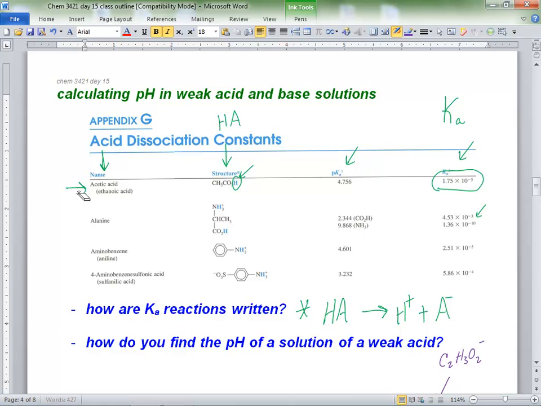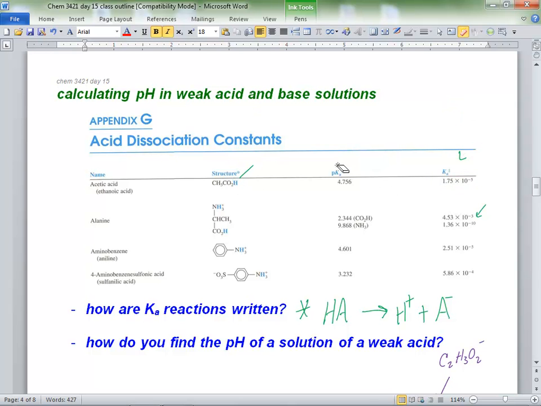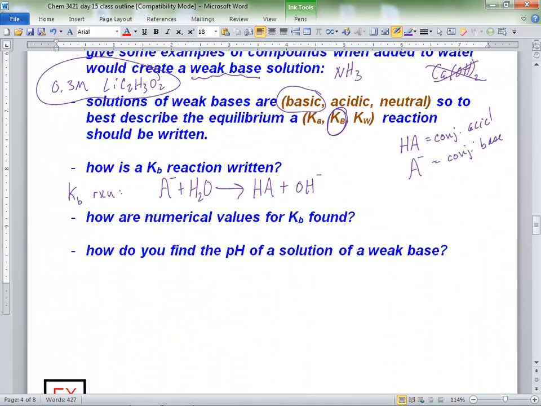I mean, you can look as hard as you want in this book. All you're going to find is this table. Nowhere is there a table of Kb for acetic acid. All it gives you is the acetic acid and its Ka. How do you get it? There, she saw it. Where did you see that? She said Ka times Kb is equal to Kw.